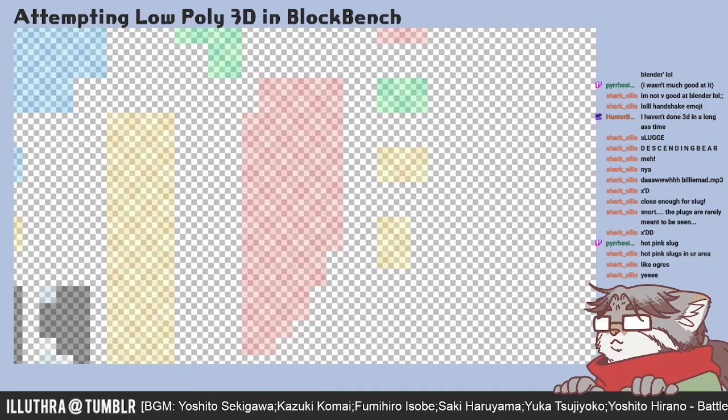Did you paint the outside? You kind of did. Wait a minute. Those meshes don't line up, do they?